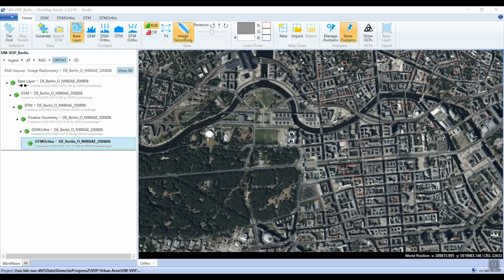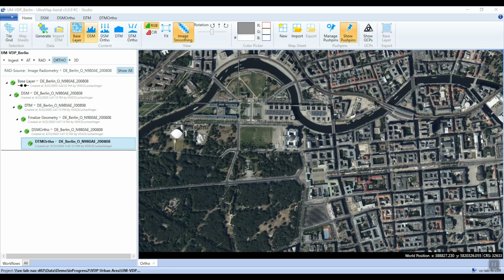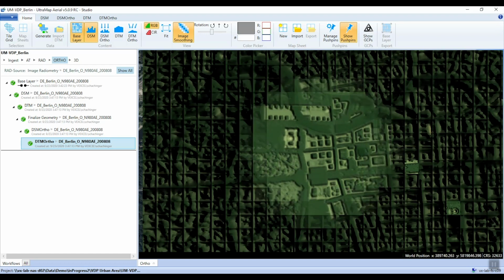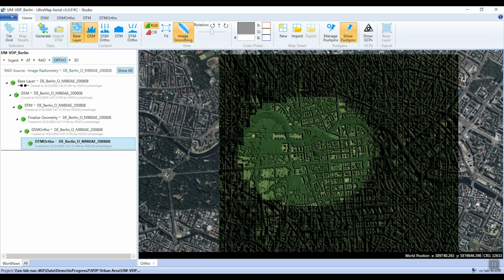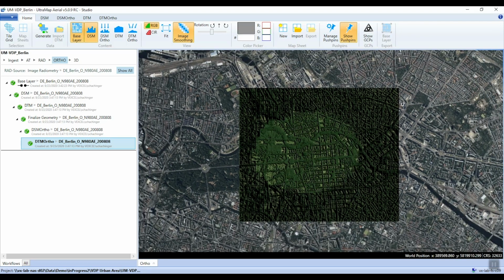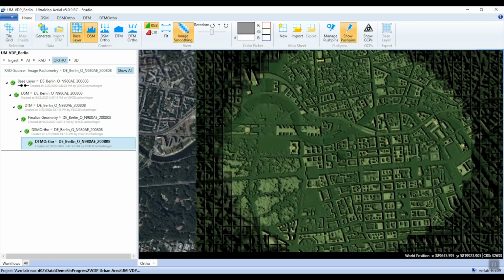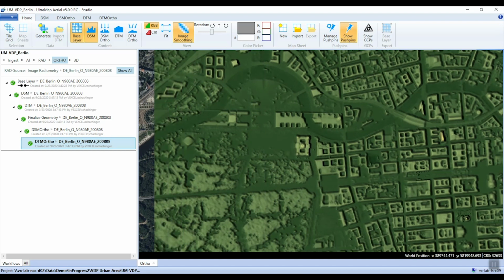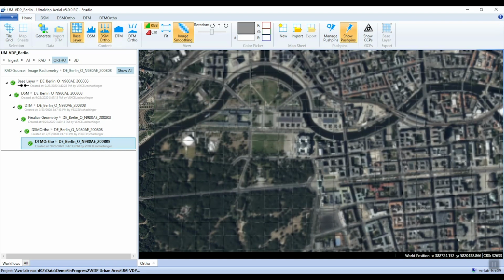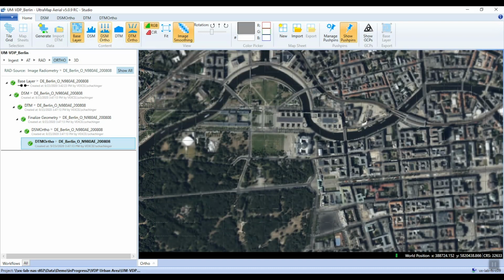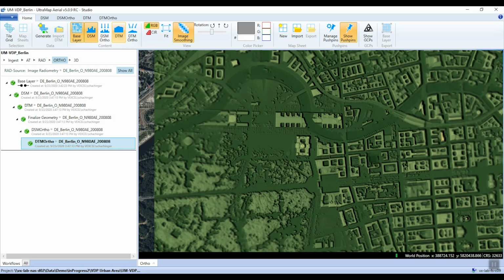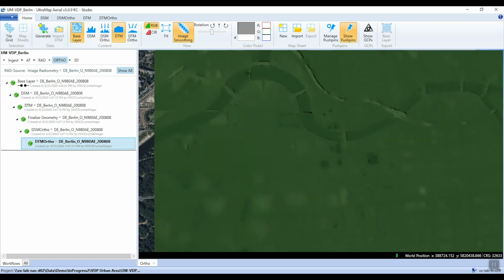This is another dataset from our data program VDP, Berlin City Center, captured with the new UCO 4.1 at about 8 cm ground sampling distance. The DSM, DTM, and orthos have been processed fully automatically with the new approach within UltraMap Studio. With the Contents buttons in the top menu bar, we can switch the display between the different products. Let's have a closer look at the DTM.